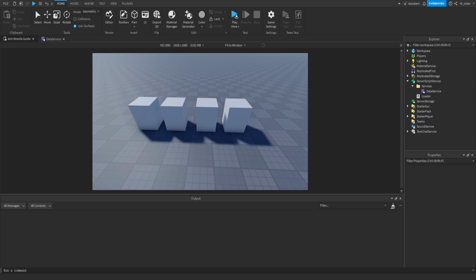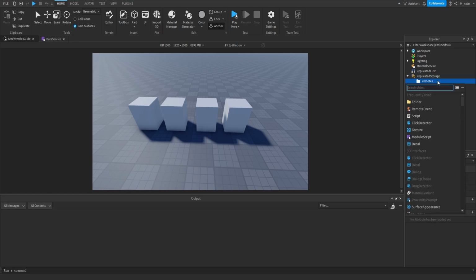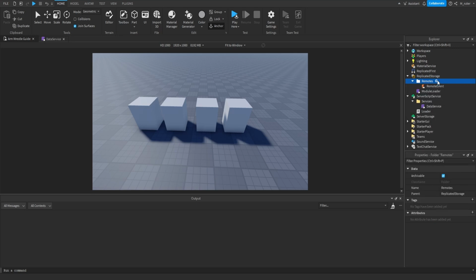Now, before we get into scripting the next part, I want to go ahead and add in the networking so that we don't have to take a break in the middle of scripting and add this as we're doing it. To create the networking, we're going to go inside of the replicated storage, and we're going to create a brand new folder. This folder is going to be called remotes, and inside of here is where we're going to add some remote events. The first remote event that we're going to create is going to be called tap.